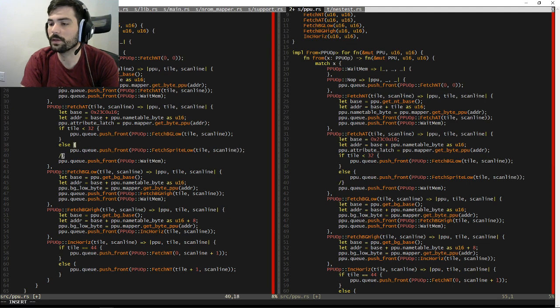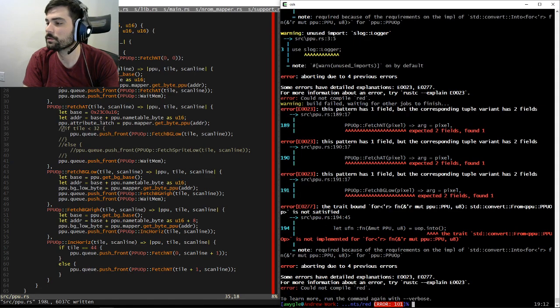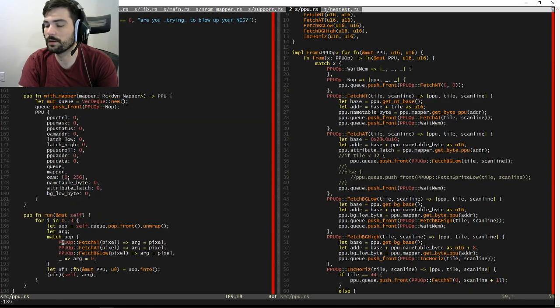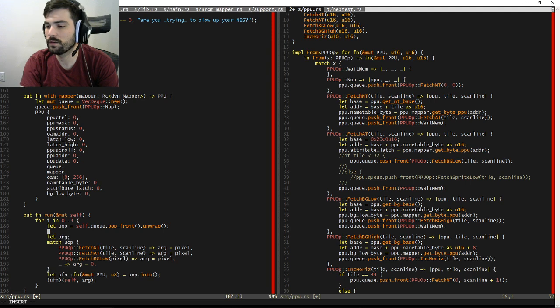I should probably make sure that it runs as well as it ever did before I make that change. And it doesn't. I didn't update this for one thing. Tile, scan line. Tile, scan line. I should just make all of these match that. Can I do this?